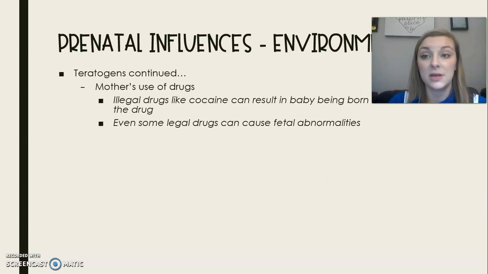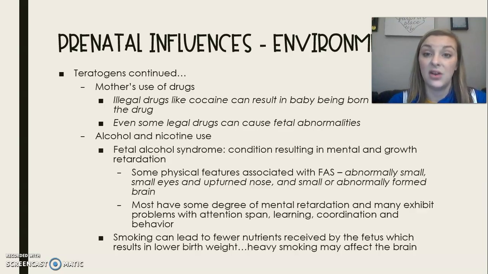Some other teratogens are the use of drugs. So illegal drugs like cocaine can result in a baby being born addicted to the drug. We've talked about that a little bit. And then also legal drugs can cause fetal abnormalities, specifically alcohol. Fetal alcohol syndrome is a condition that results in mental and growth retardation.